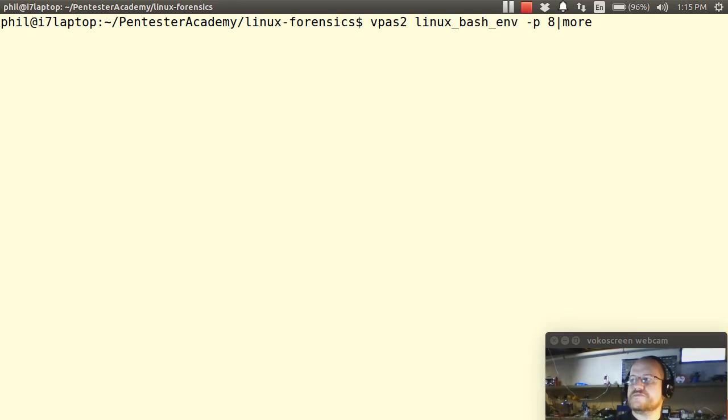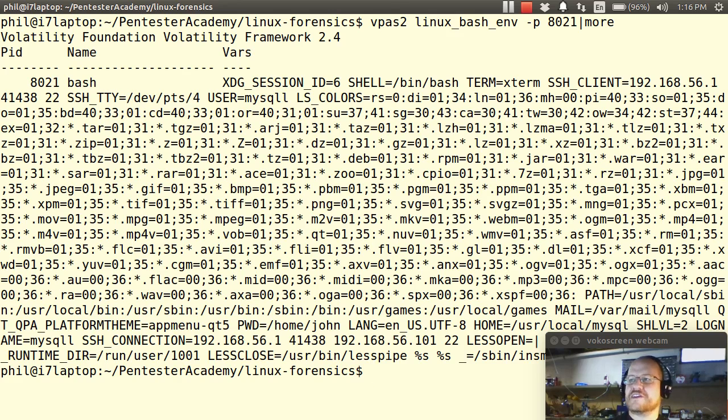So I can run Linux bash env for process 8021, and that will tell me a little bit more about this process, who was running it, etc. And surprise, surprise, MySQL was the user, started out in the John user's home directory. Looks like they were SSHing in from this machine, etc. I can do something similar with the other shell.